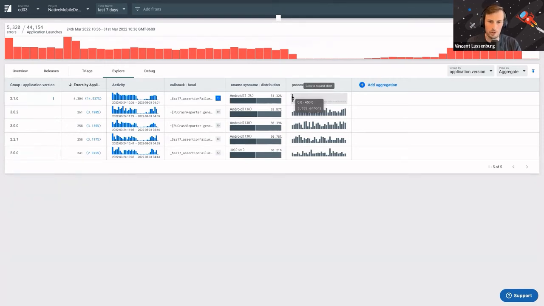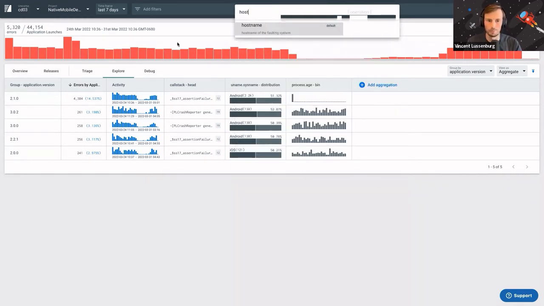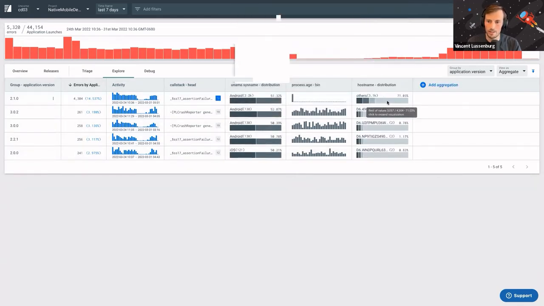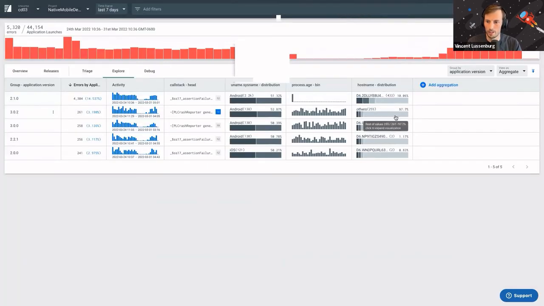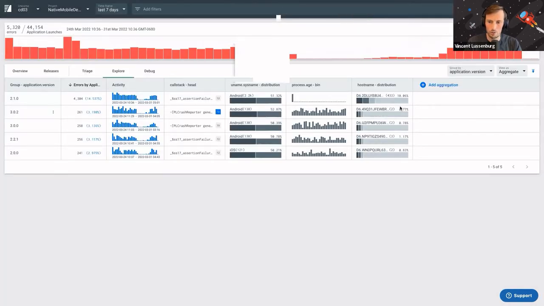Because Backtrace captures all that metadata for each and every single error report, I know that for the vast majority of my error reports across these thousands of errors, it happens in the beginning. So that tells me the problem is in the beginning of the app. I can pull in information as well. In this case, I'll do host name. And what I see here is that there are like 10, 12 host names that specifically have a lot more problems than the rest. And if I compare that to my other versions, all my users sort of have 2 errors and that's it. So there are 2 things that I want to mention here.